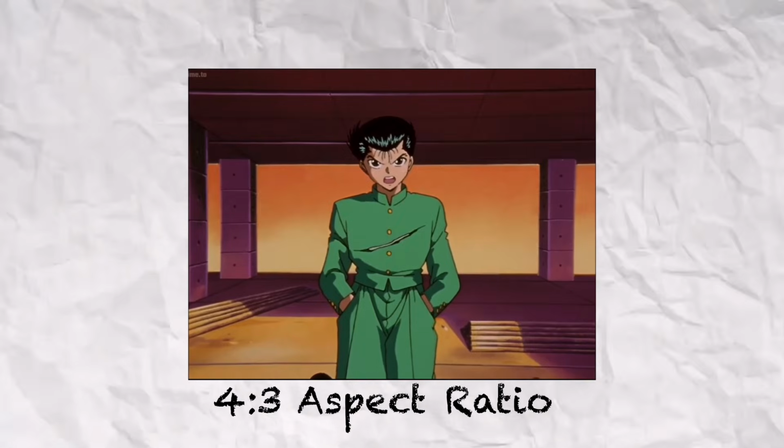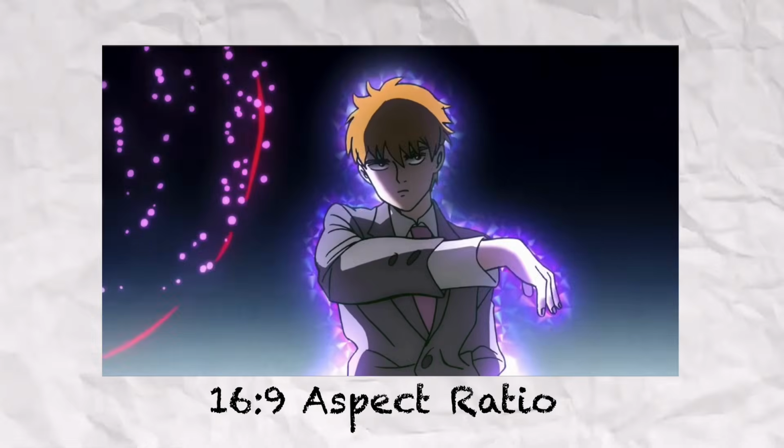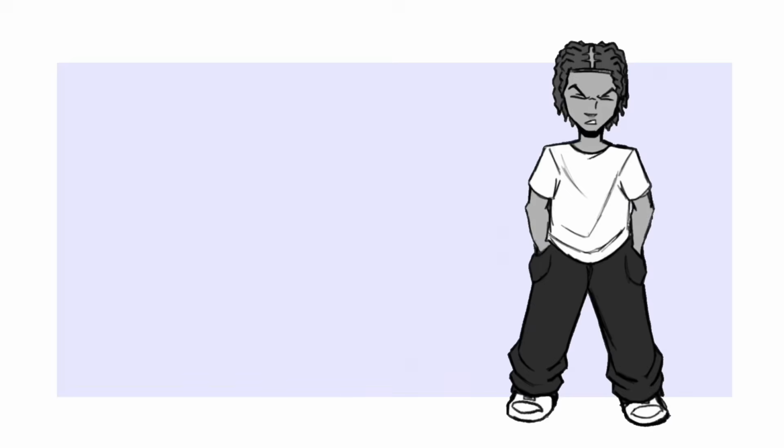See, if you watch a lot of older TV shows, you'll notice that the aspect ratio is a lot more narrow than a lot of modern TV shows. Shows back then used a 4:3 aspect ratio as opposed to a 16:9 aspect ratio used in modern TV. That's because the actual TVs back then were a lot more narrow. I don't even know why I'm saying back then like it was that long ago. I mean, like up until I was like 11 years old, our TV looked like this.